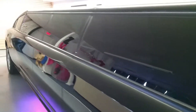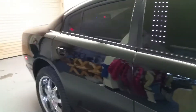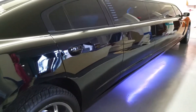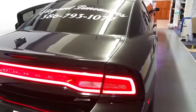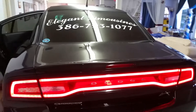This vehicle is slick black, about 29 and a half feet long. It has chrome 20-inch wheels, LED coach lights in the windows that change color, along with neons underneath the vehicle that change color. This limo is sure to make a statement anywhere it goes. It's got cool LED wrap-around tail lights.